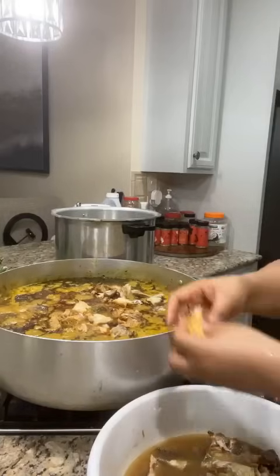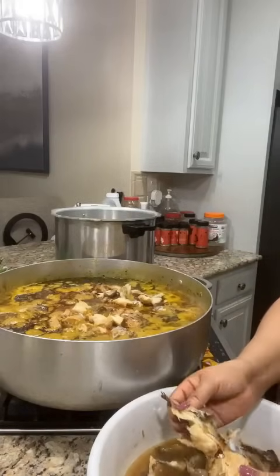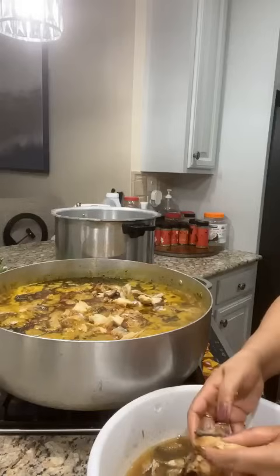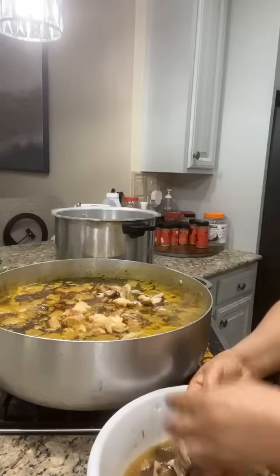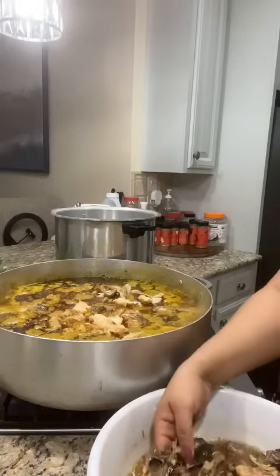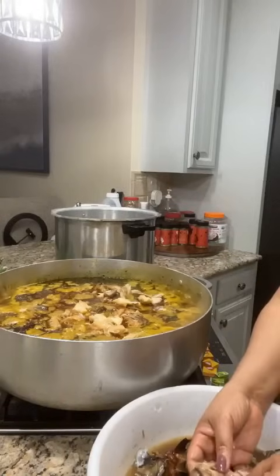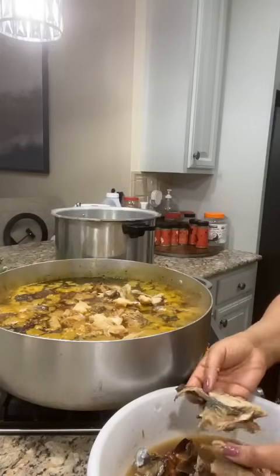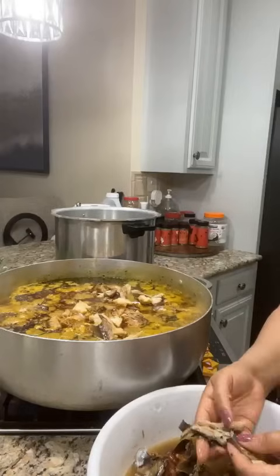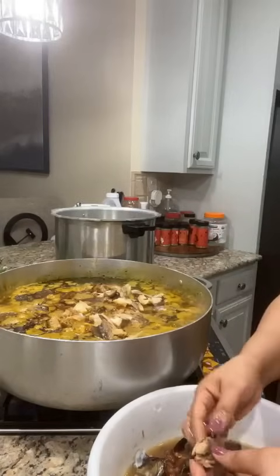The bone stuck on me. Oh my God, this soup is going to be so delicious with all this fish. Anybody that eats this soup tomorrow, they're going to know that Chef Ruby's hands are in this soup. They're going to know who cooked this soup. They're going to be asking, would I bring this soup? Would I cook this kring kring?